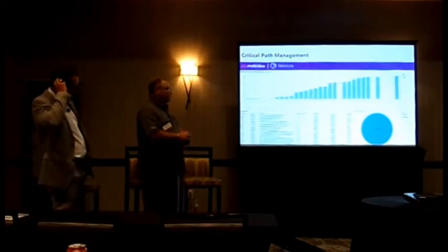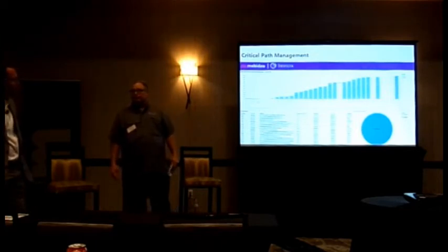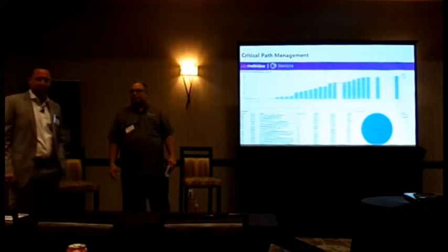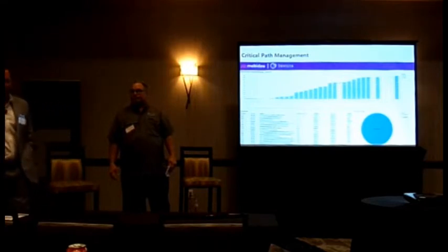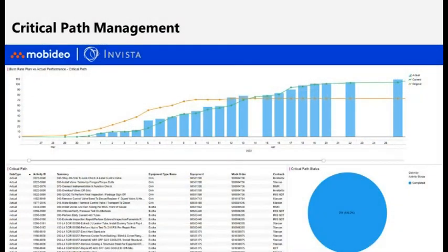Yeah, let's talk about this one. This is an important one to measure, and it really shows the value of a digital system. One of the most important things to manage during your turnaround is critical path, and making sure that critical path work is not slipping. If that critical path work slips, you're going to inevitably push the end date of your turnaround, and nobody wants that. What happens during these events is there's a lot of change introduced, and as that change happens, the critical path can change.